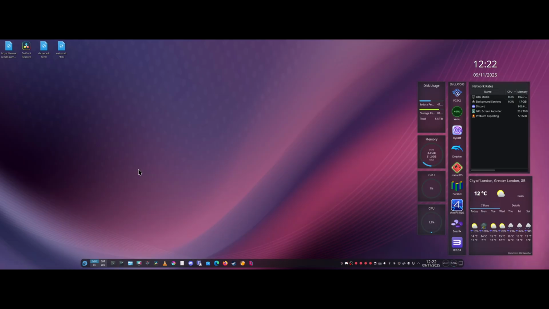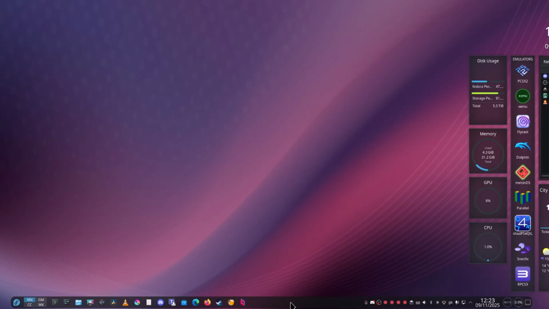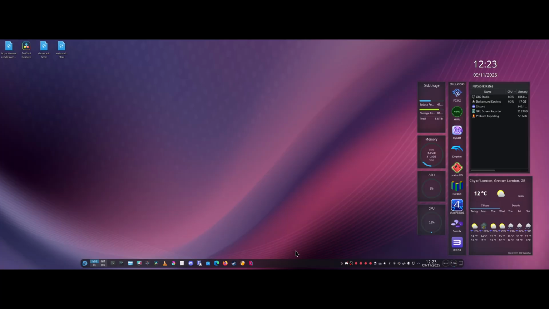I run this monitor in 21x9 at a resolution of 3440x1440. So yeah, it's quite wide. It's quite a nice area for me to work in. As you can see, my panel, I've stuck into the center of the screen. The reason that I do that is so when I share videos that are in 16:9, you get to see everything and I've got borders in which I can work. So I know that when I'm in 16:9, this edge is all cut off. So yeah, it actually works quite nicely as a marker for where I can do things.